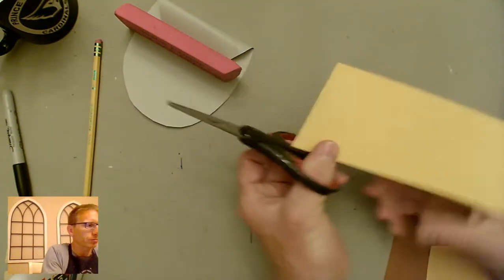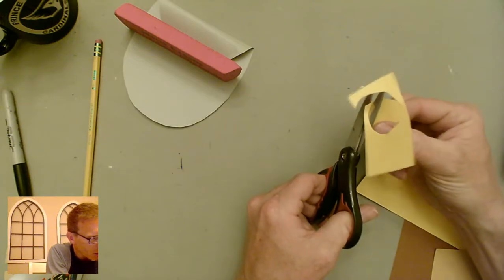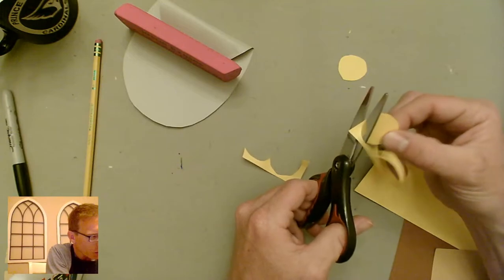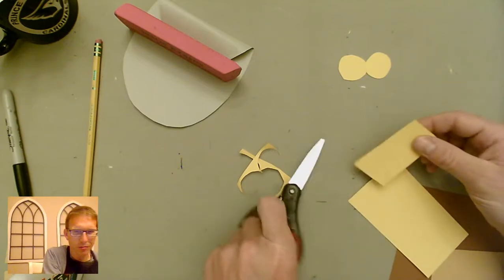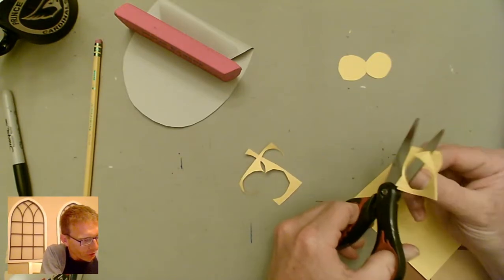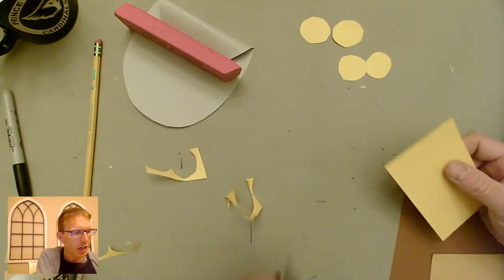The other two parts that are important for this are the eyes. If you want to find some circles to trace, you can do that, or you can just cut out the eyes on your own. If you want them to be exactly the same size, you can do that little trick where we fold the piece of paper in half, like we learned on our butterfly project. Then you can cut both of those eyes out at the same time and get them to be exactly the same shape. So that's something you can use from last time.